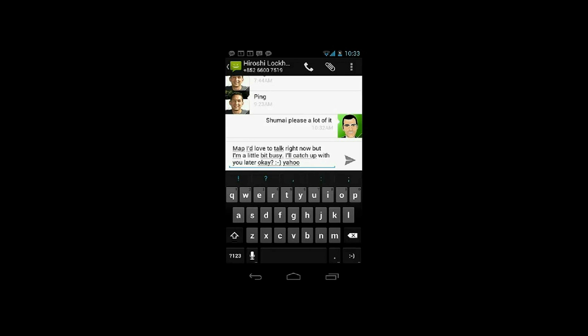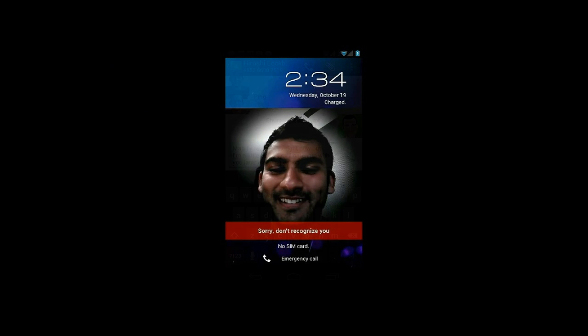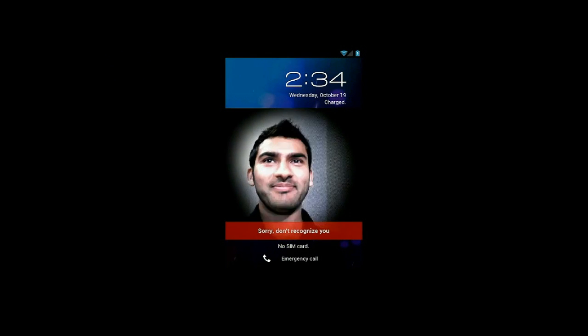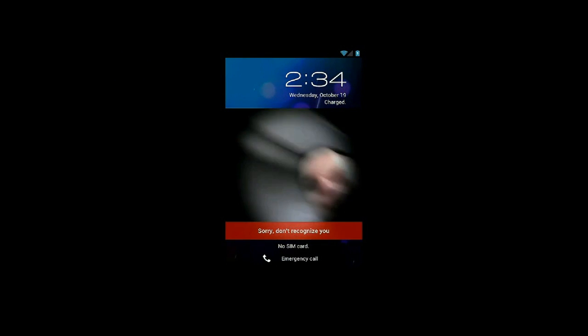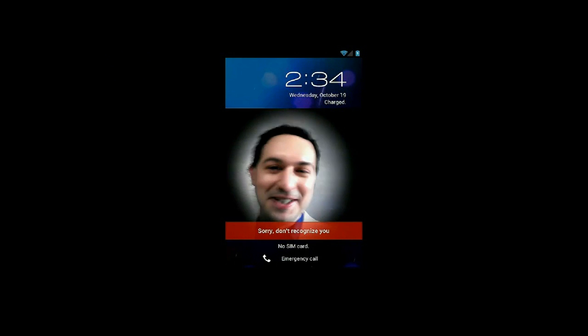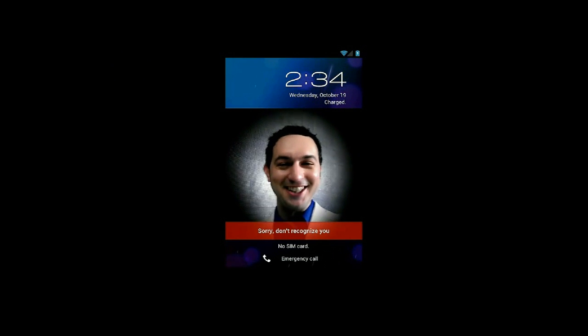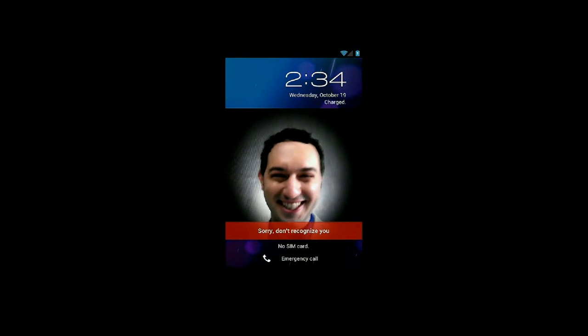Then we move on to Face Unlock, which I'm not too bothered by, but a lot of people seem quite impressed and excited by this. Again, this has been done already. I've seen an app that does this. Amusingly enough, it didn't work in the presentation, and it wouldn't unlock the phone even when the guy that's supposed to took hold of it. But I don't know, some people will like it. I'll give it a go and see how well it works, I suppose.